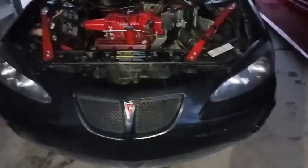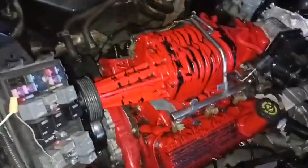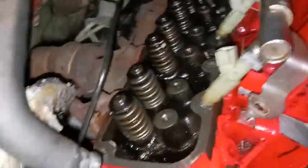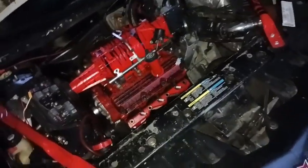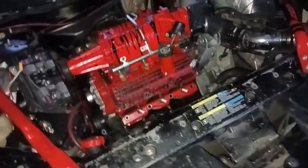It is 7:30 in the morning. Last night I stacked everything in here — it's a good little mock-up of what it's going to look like when it's all together, but I still have to get that rear head off. I'm about to run up to McDonald's for breakfast, then Walmart to get oil, oil filter, antifreeze, and RTV. Hopefully Garrett will be here pretty soon and I'll start working on getting this rear head out of here again.